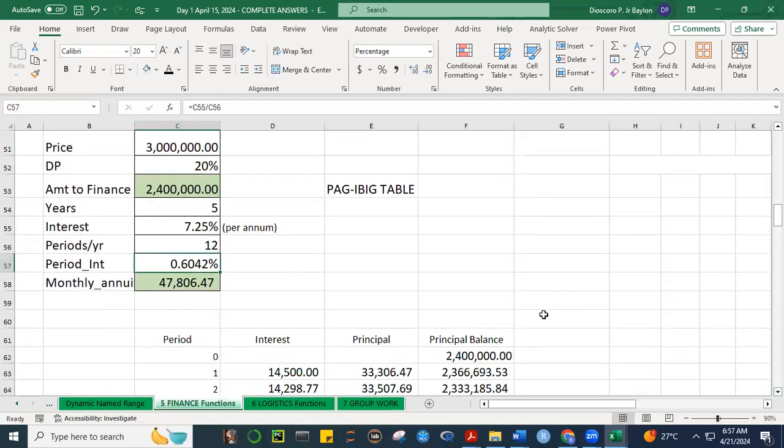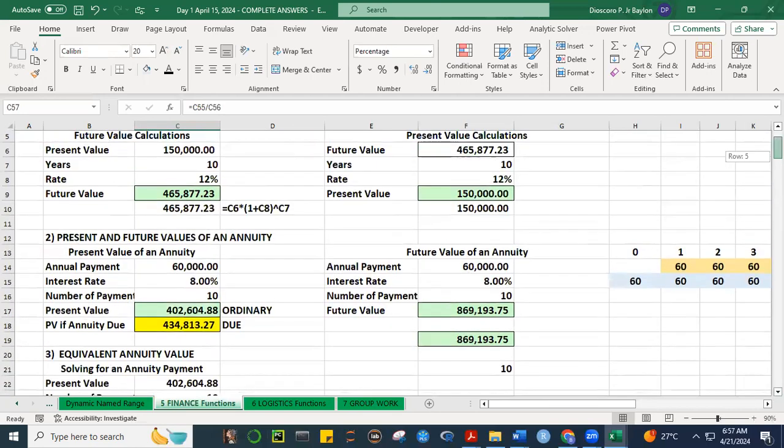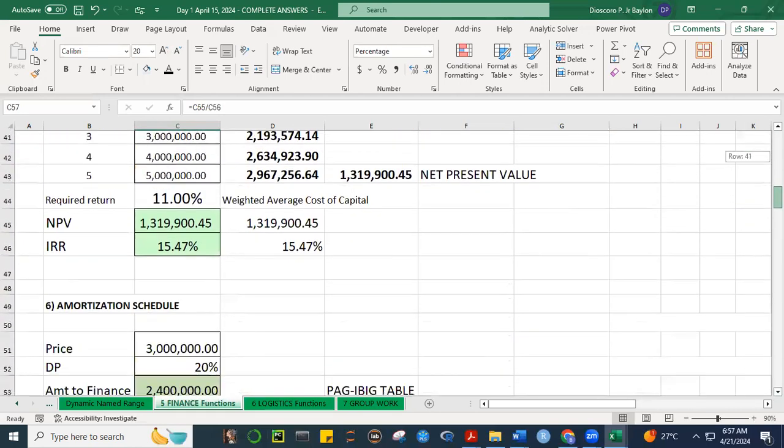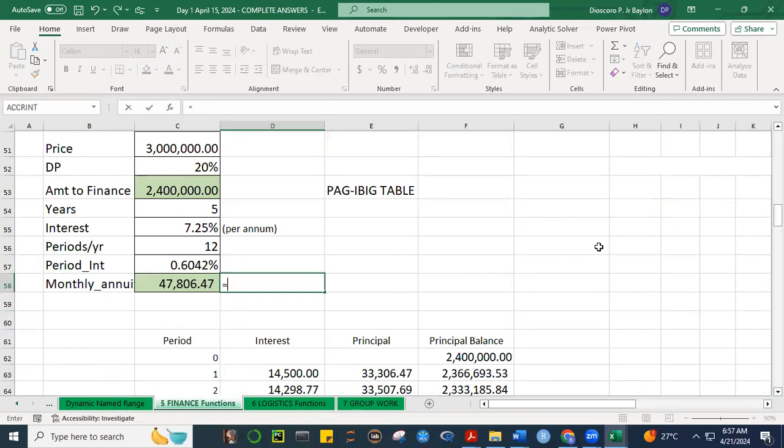Then we can now compute for the annuity, just like this one. We can use the PMT function. So it's equal to PMT. This is the formula to compute for the annuity.